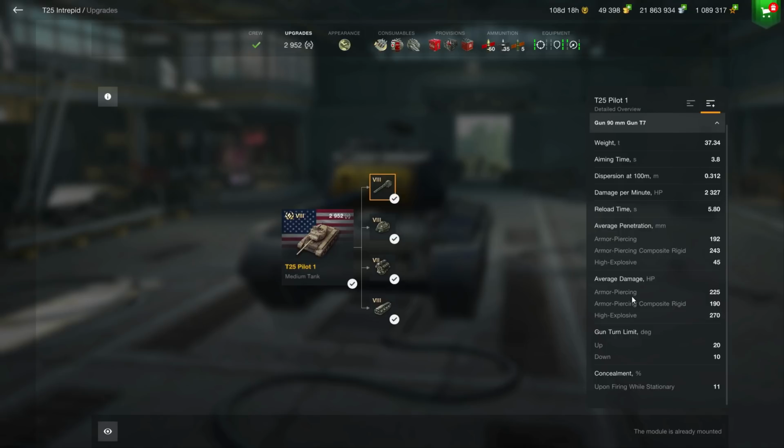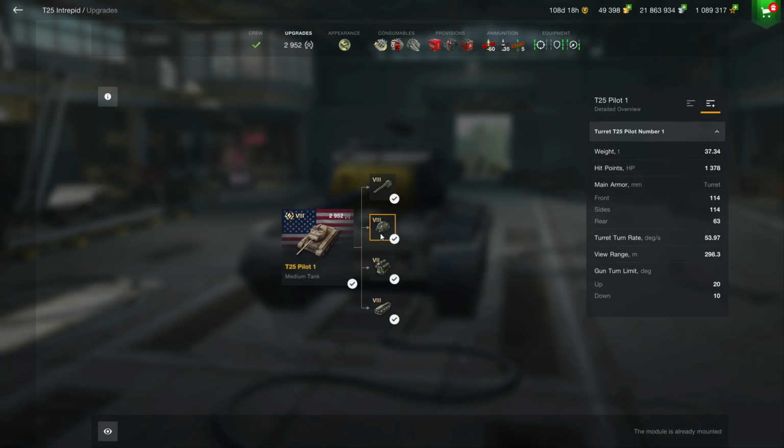Now, for the gun depression and gun elevation, really good because you have 10 degrees of gun depression, which means this tank is really effective on ridge lines, mountains, and all that stuff. But we all know why, simply because it's an American tank, and American tanks are pretty good at this.